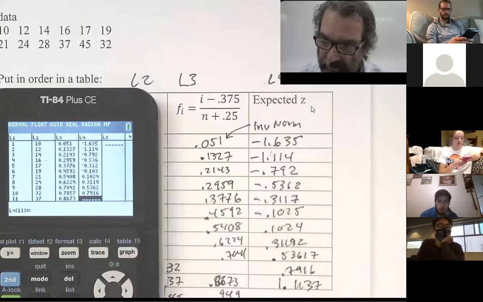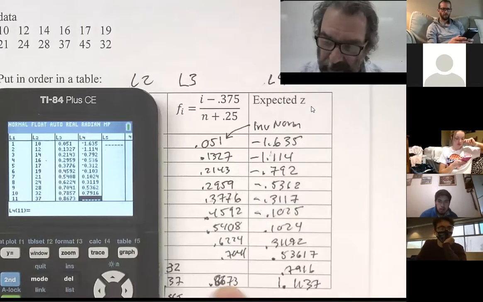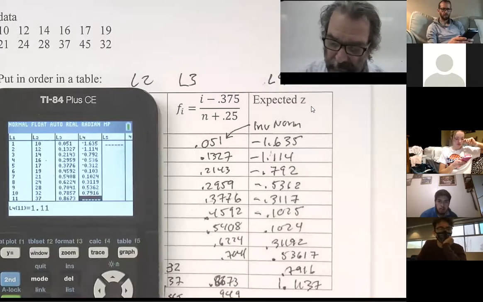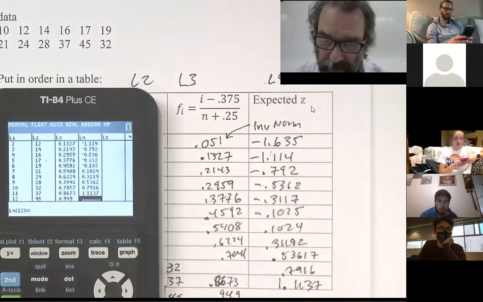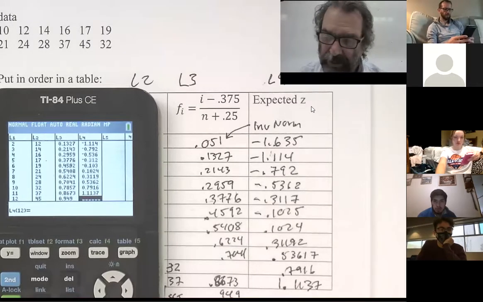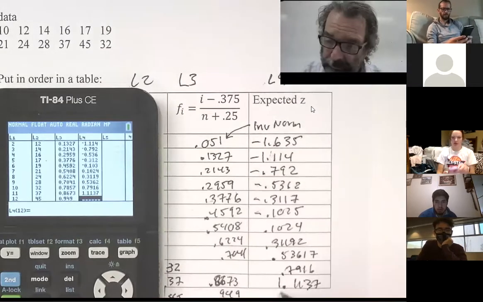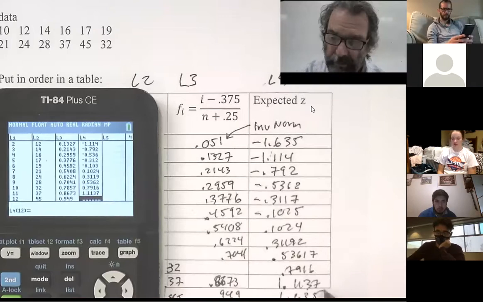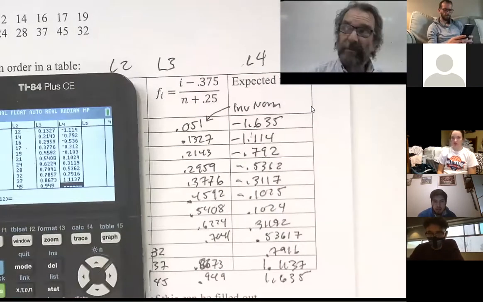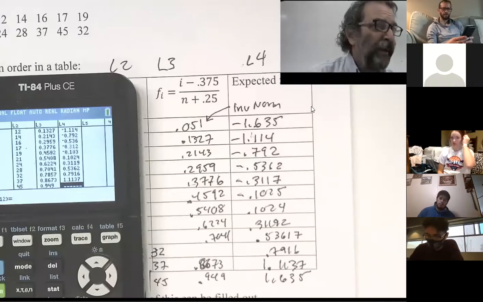Is that for the 8, 6, 7? I think it is, okay. Okay, we're at the last value. So we should get 1.635 approximately. Yeah, that's what I got. Okay, we did the task. Wasn't too bad. You can imagine looking those up in the tables. I can't. I would not want to do it.